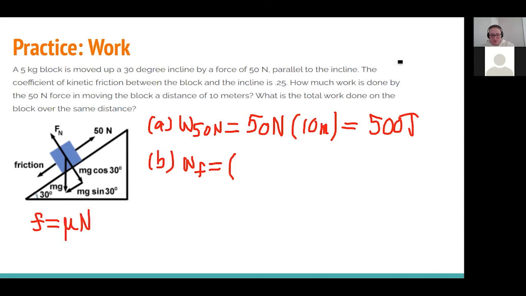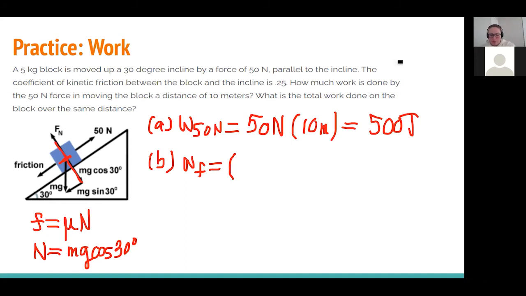But in this case, the normal force is not equal to mg. It is only equal to mg if we're on a flat surface. In this case, the equivalent force that's going downwards is actually mg cosine of 30 degrees. This isn't the same thing as me taking a component of the friction force. The friction force does not need to be broken into components. I'm just finding what normal force is equivalent to and then plugging that in.